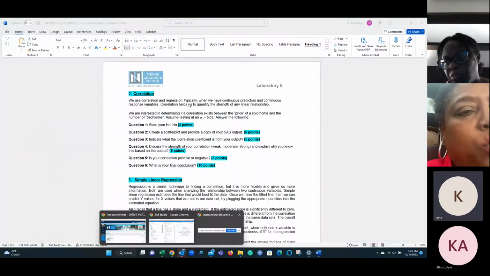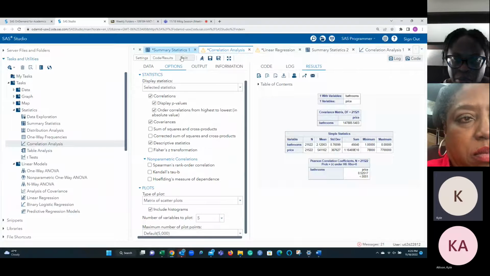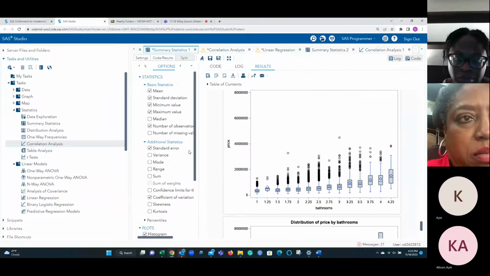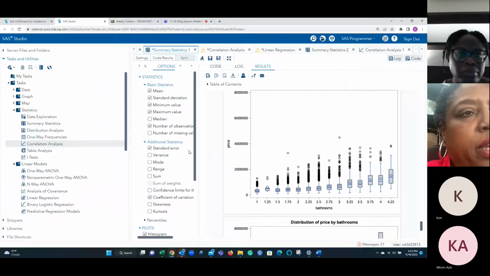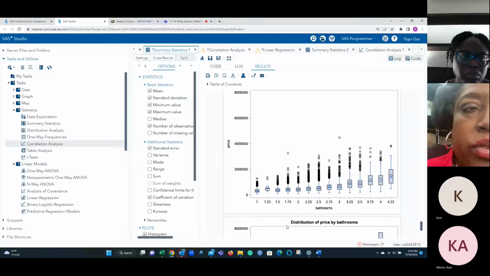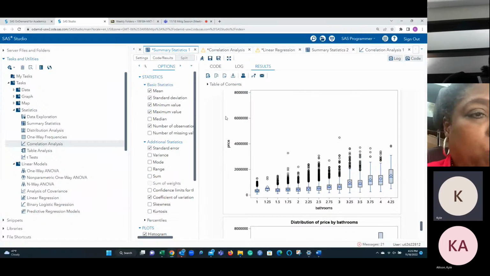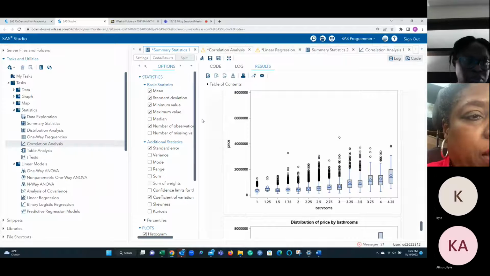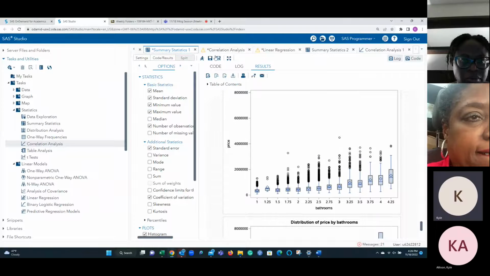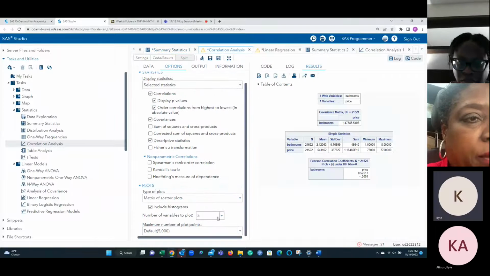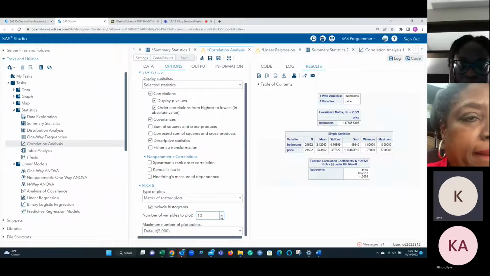You want to pull it from your summary statistics here. So that number 5, is that just a standard number that's always there, or when did you put that number in? Under plots. This one here is already the default. Right, and we only have 2 variables though.